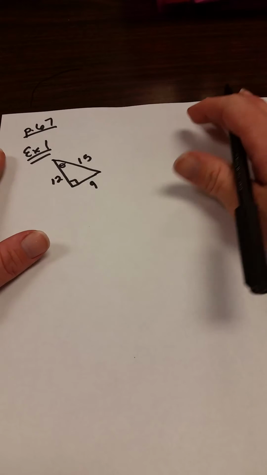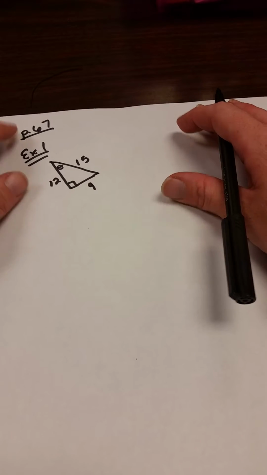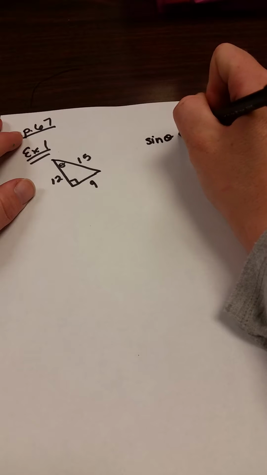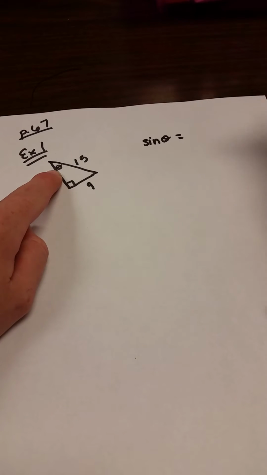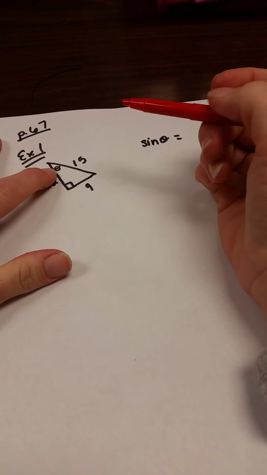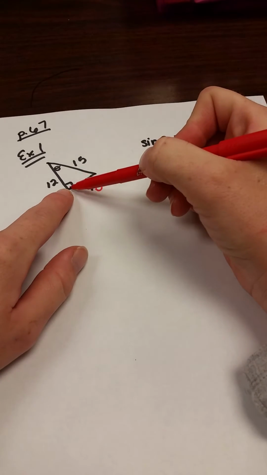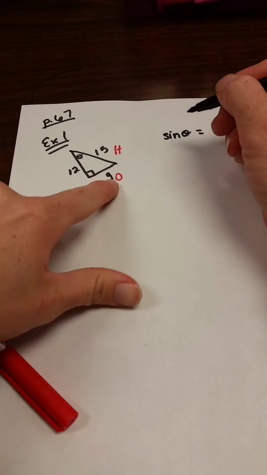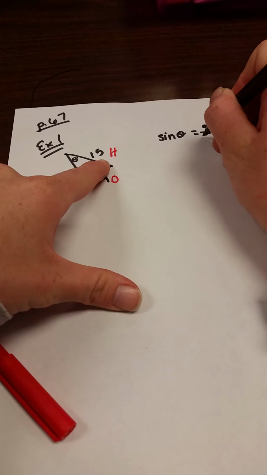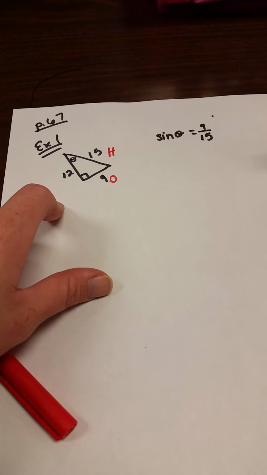Okay, we're not actually going to solve anything in this video. We're just going to practice understanding what sine, cosine, and tangent are. So if I asked you to find sine of theta, if this is your theta here, sine is SOH, and SOH is O and H. So you're looking for the side that is opposite theta. So when I look at theta, this side is opposite, and then my hypotenuse is the side that's across from the right angle. There's my H. So if I'm doing sine of theta, it's going to be 9 opposite over 15, your hypotenuse. So sine is opposite over hypotenuse. So this is what your equation would look like.